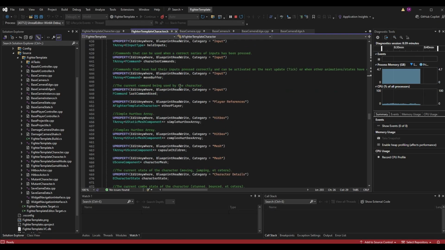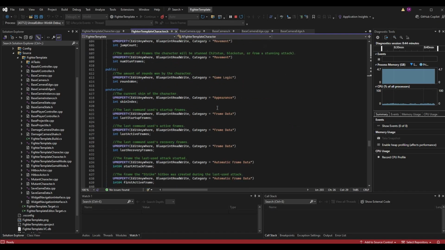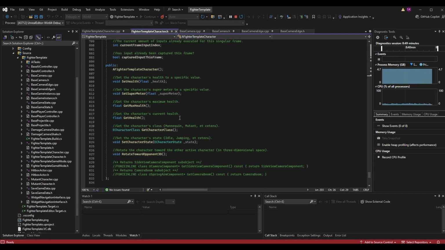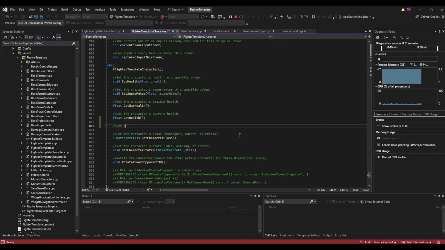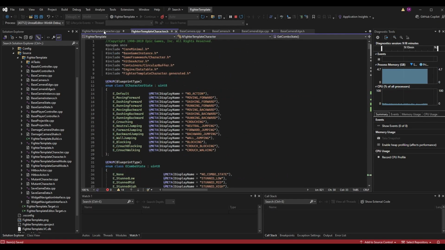So I have some getters at the bottom of this file. I scroll all the way down. We have some getters here. I'll add a new one today. So we can get the character's combo state. And if we want, actually, let's keep it like this so we know we're referring to the enum. And we're going to return e combo state. It's going to be called get combo state. And we could define this right in the header if we wanted to. But either way, I'll do it like my other getter.